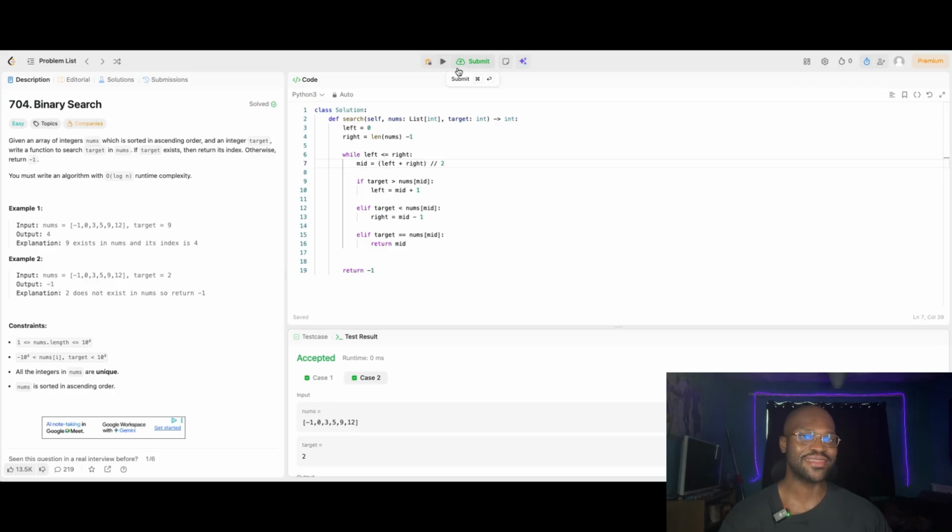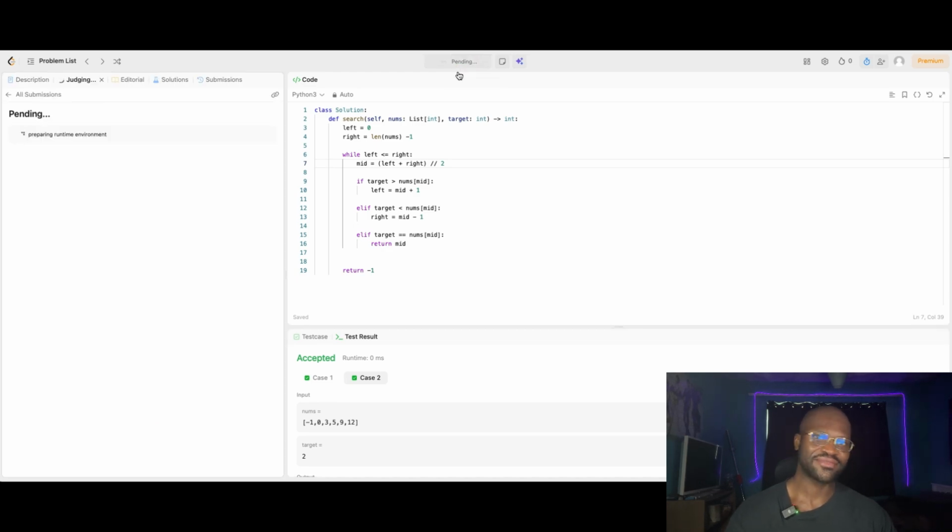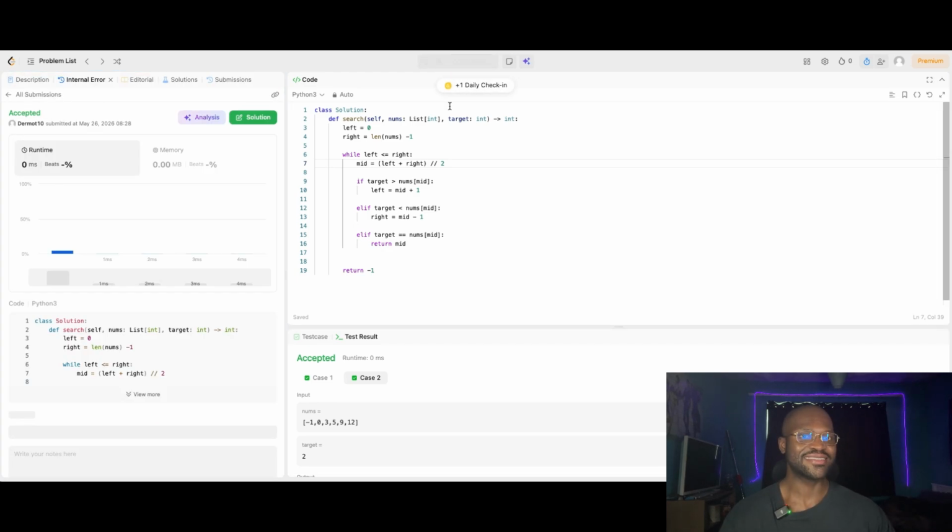I'm gonna speed that up so you don't have to sit through it. But let's submit. Looks good. All right, that's day 1. I'm gonna grind more LeetCode, and then I'll do a couple other more challenging ones as I get better throughout the month. This is day 1 of suffering, so don't sue me. It has to be a couple easies to warm up and get my brain thinking algorithmically. But more on that later. Peace.